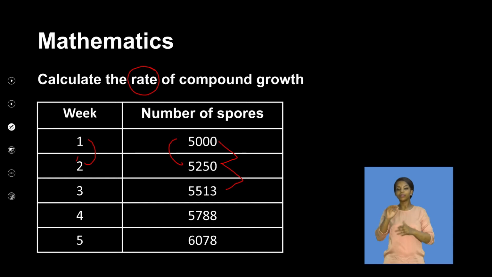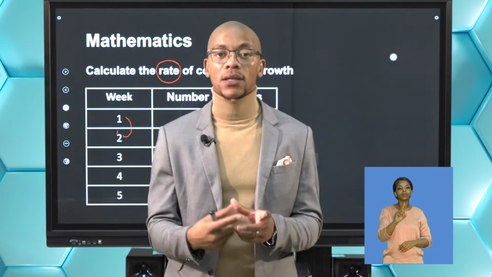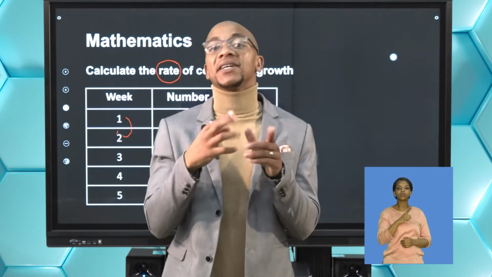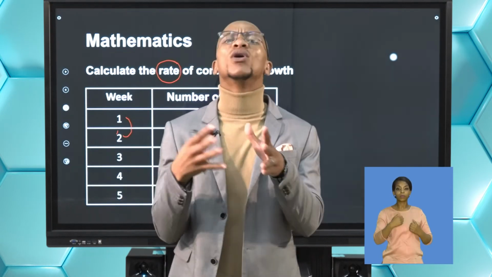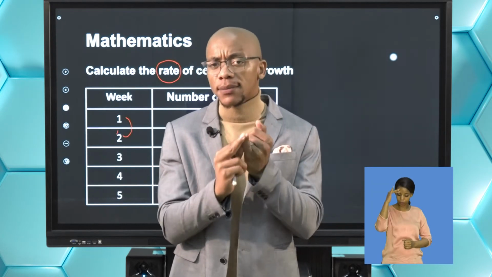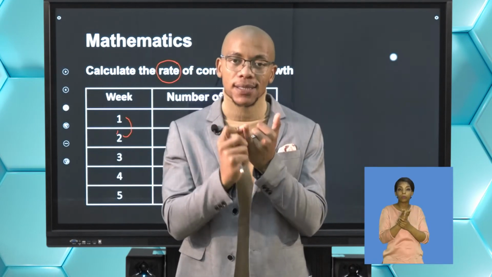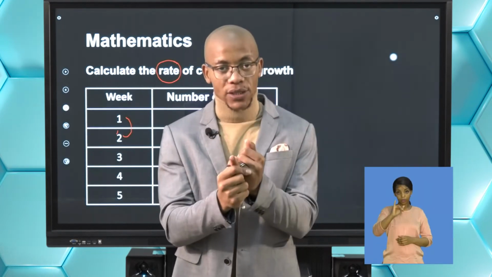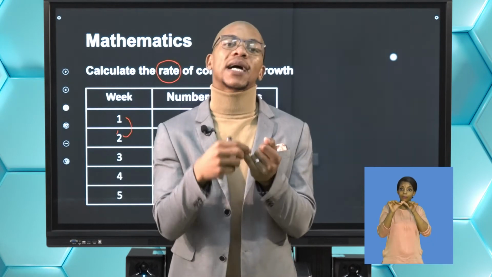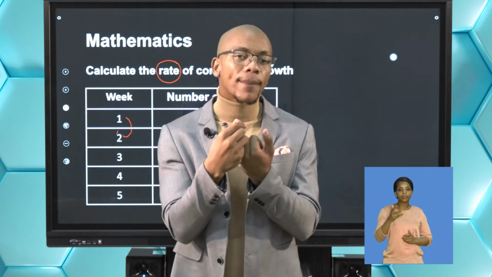But here it won't. Why? Because if that is what I would then need to get, it would mean I have the same gradient throughout. And the same gradient would mean my change is constant. So please think about this carefully. When I'm dealing with a simple growth, which is the previous lesson that we had, we know that in a simple growth, I have a constant change. Constant change meaning I can talk about gradient, right? But now I'm dealing with a compound growth.